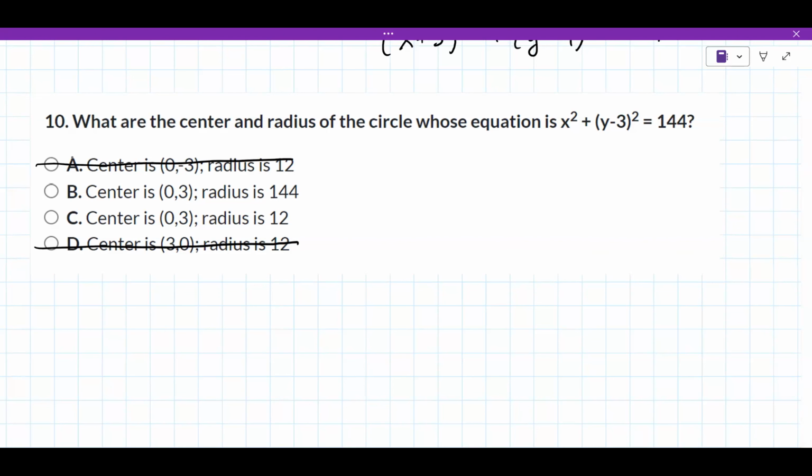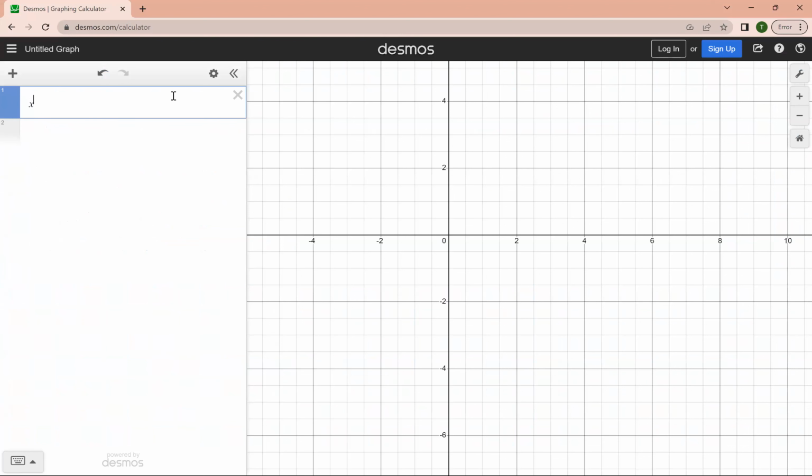And it might help to look at the general form of it. Well, I think the radius will be 12 because 144 is 12 squared. And when the question is telling us this, the answer's already been completed, so we're just trying to uncomplete it. Yeah, just reverse our thoughts. Okay, so let me quickly show you something on Desmos that I probably should have shown you earlier, and it will help.